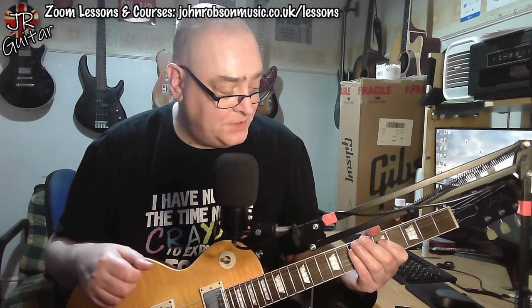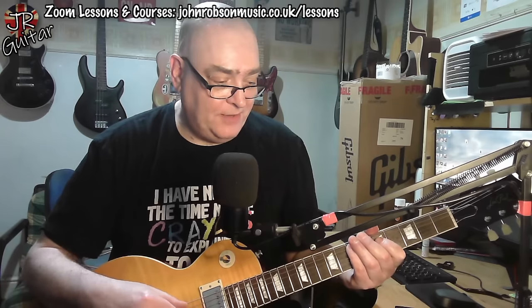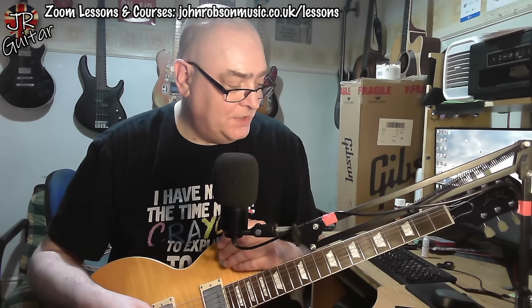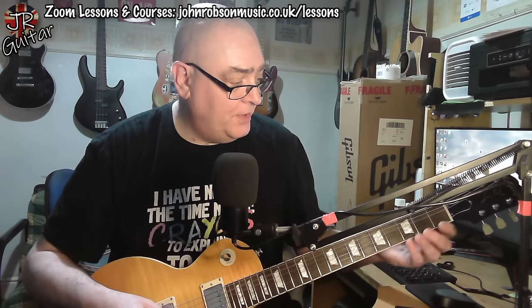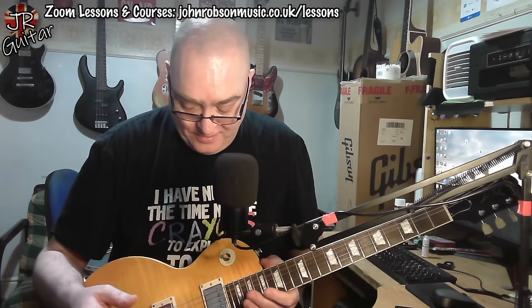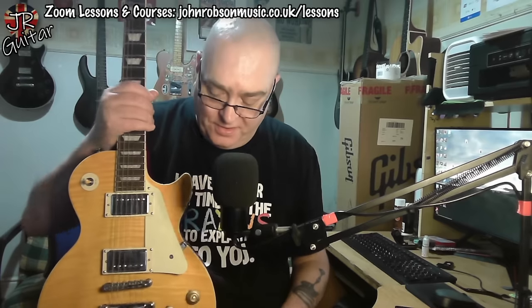I'm not entirely sure if that's how it came from Anderton's or whether the chap that I traded the PRS with for this is responsible for this setup. But somebody who set this guitar up certainly knew what they were doing. It plays really beautifully. And if you keep the headstock out of shot, you could be looking at an R9 or something, couldn't you, really? It's got that kind of look about it.